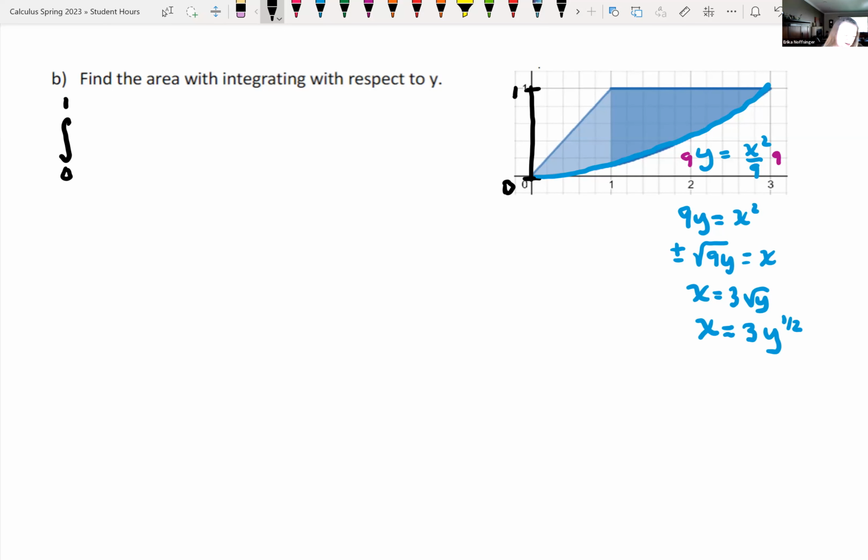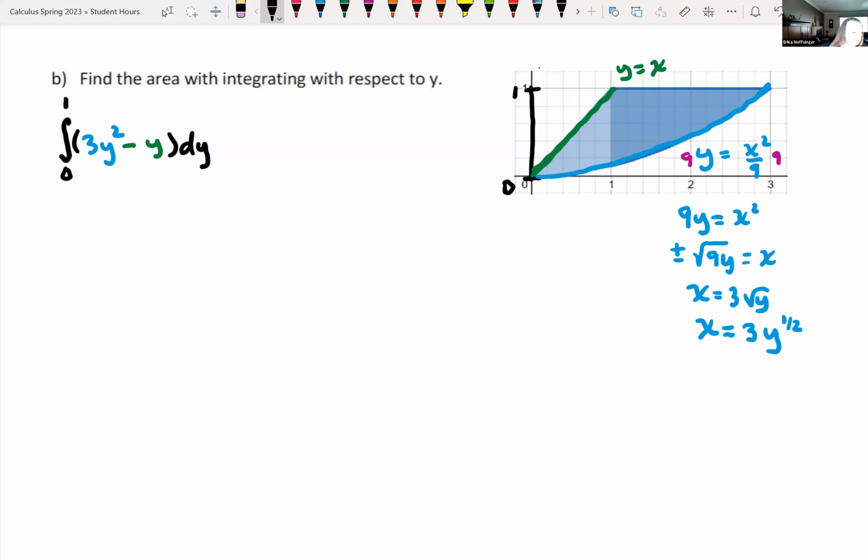My curve that is furthest away is this 3y to the 1/2. And then minus. So now I have to look at the curve that's closest to the y-axis. Well, it's this right here. And so notice if I do it with respect to y, we only have to do one integration. And so this value here was y equals x. So it's already in terms of x equals y. And so this would be minus y. And then instead of dx, because it's integration with respect to y, we put dy.